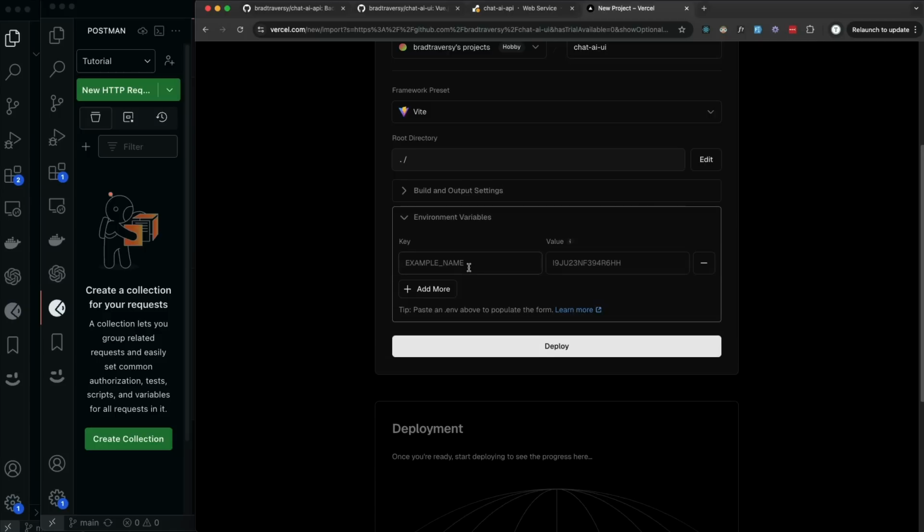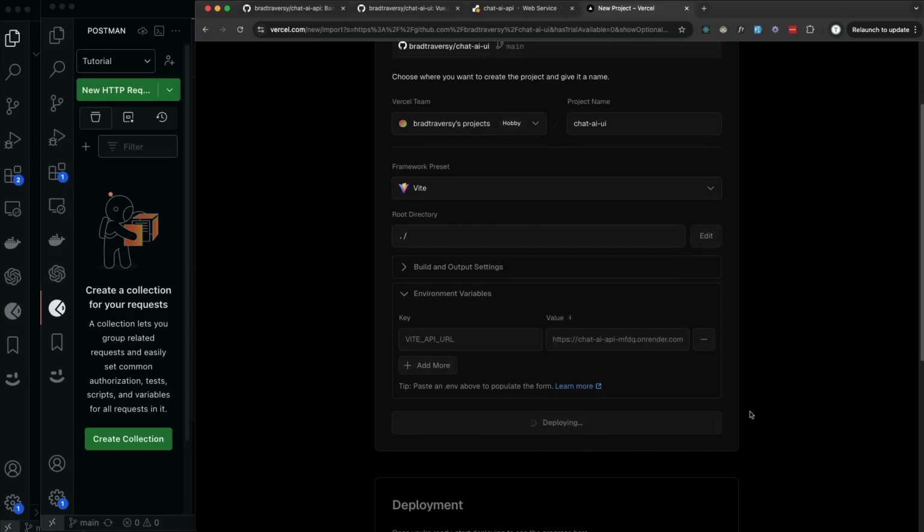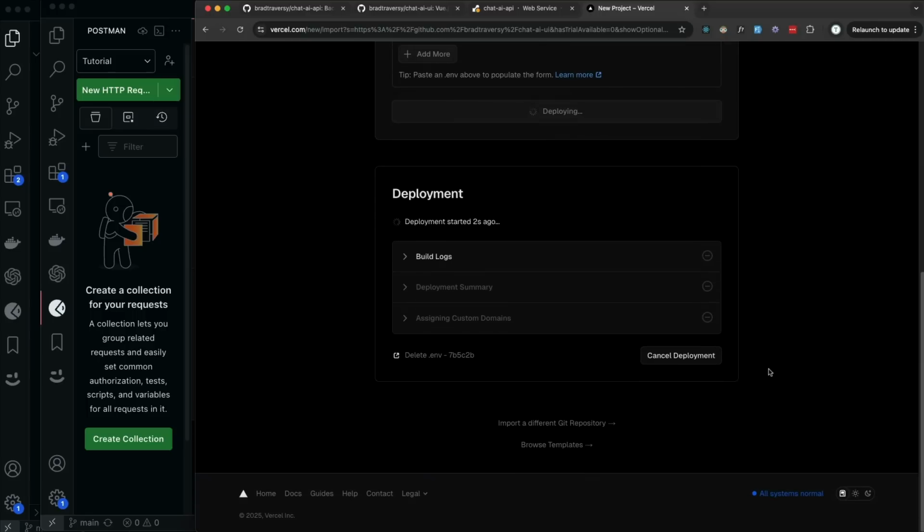For environment variables, though, we want to add VITE_API_KEY, not key. What am I doing? API_URL. Because this is going to be our endpoint, and we don't want to use localhost 8000 or whatever. We want to paste in the Render URL. And I think that's it. So let's click deploy. Again, this can take a minute or two.